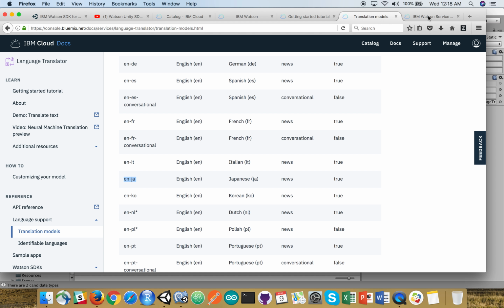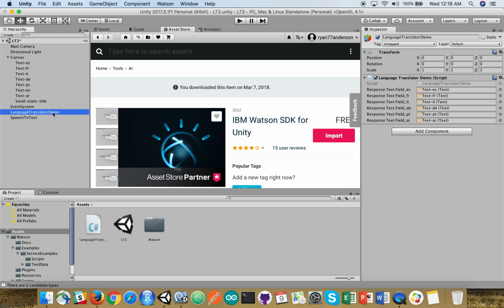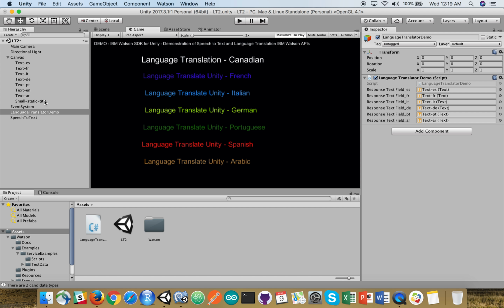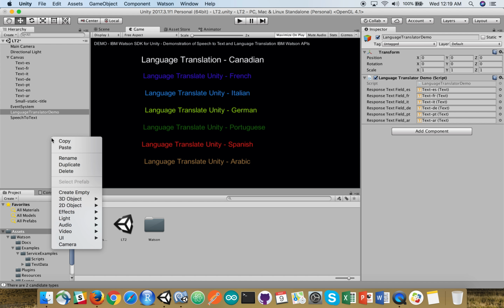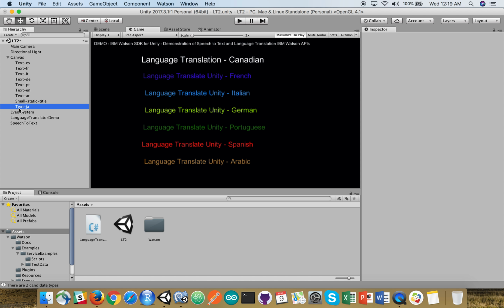So let's get started. We'll pop back over to Unity, and let's get back here to our demo and into the game scene. As we begin, we're going to need a text landing or a text placeholder for this. So let's go over here and right-click on UI and text. And here we are. And let's rename that to text.ja, I'll call it. And we'll move it above here.